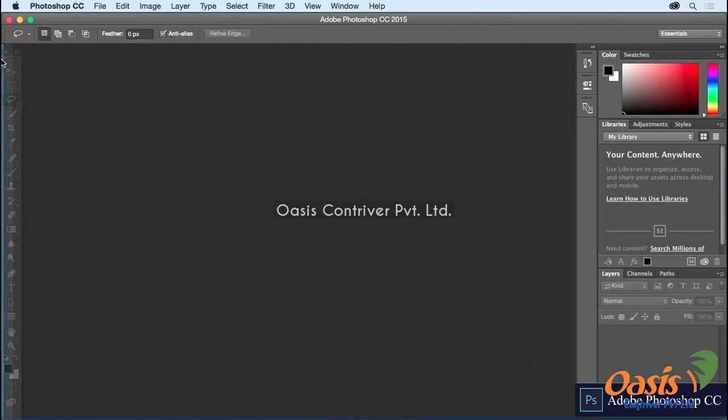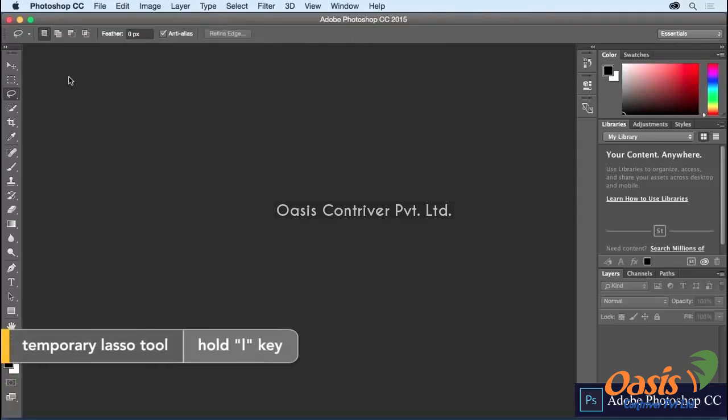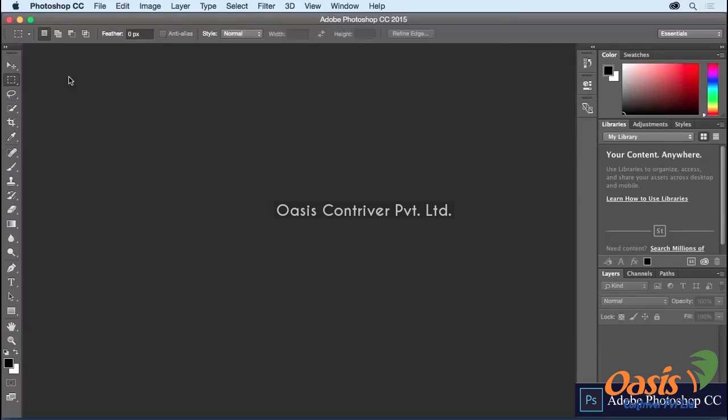There is another behavior called spring-loaded cursors. For instance, if I have the Marquee tool selected and I just tap the M key to select it, and then I want to temporarily swap to another tool such as the lasso tool, I can hold down the shortcut for the other tool, not tap it but hold it down. So for example, when I hold down the L key, you can see that I temporarily have access to the lasso tool, and when I release the L key, it brings me back to the Marquee tool. And you'll also notice that when you change tools, the options for those tools toggle in the options bar. It's a really great way of saving space because you'll only see the options for the tool that you've selected.